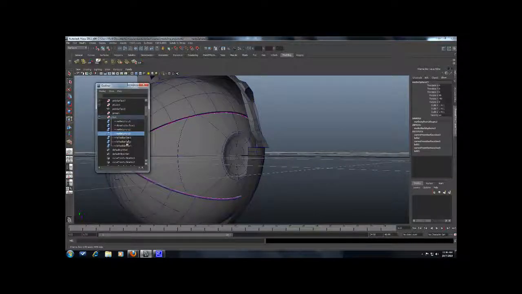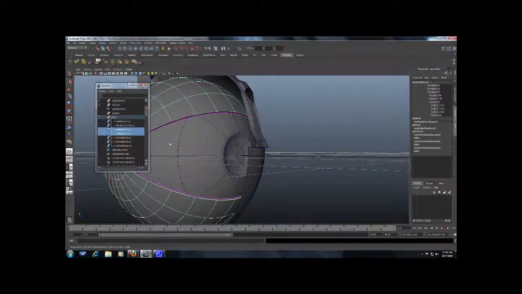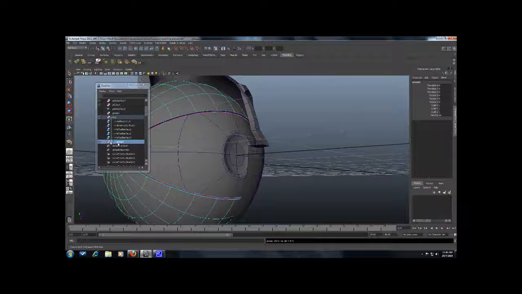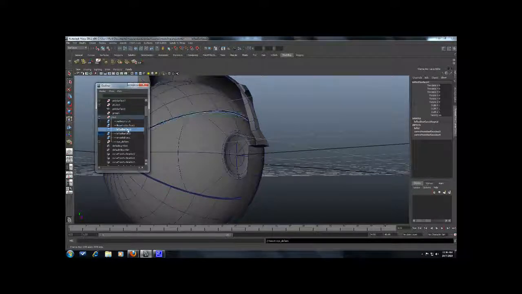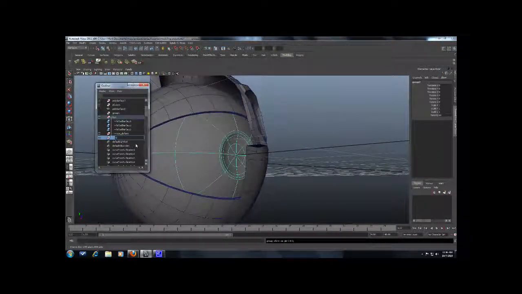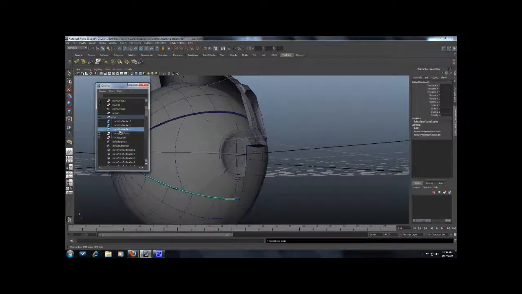So we're going to want these lofts by themselves. So we're going to want to shift select that and Control G to group those. Let's just name this I deform. And group that, Control G, name this I main. So now we can just select this, we have the lofts here.